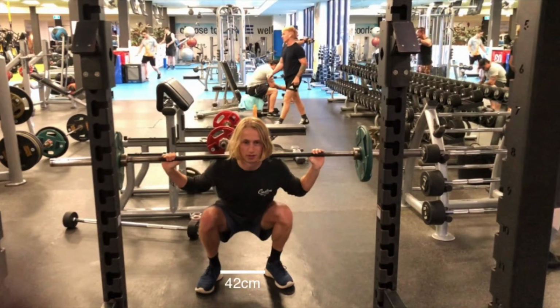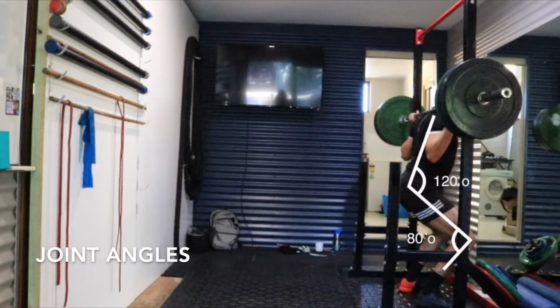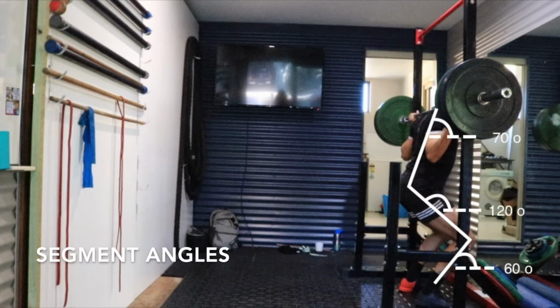Feet are spread approximately 42 centimeters apart, with the toes pointing straight ahead, approximately 15 degrees laterally. During the lift-off phase, it creates a joint angle of approximately 120 degrees, and the knee can be flexed around the 80-degree mark. The trunk creates a segment angle of approximately 70 degrees. The angles of the thigh and shank are around 120 degrees and 60 degrees respectively.